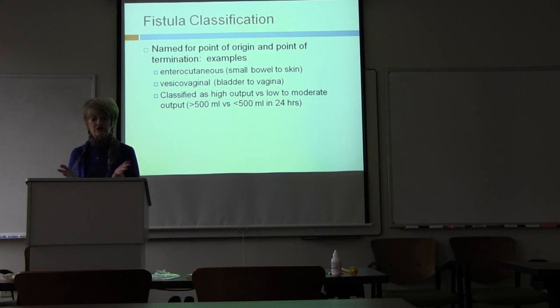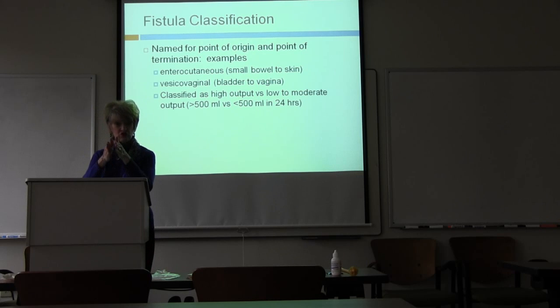And then also fistulas are classified either as high output or as low to mid-level output. This is really important, not only in terms of management, but also in terms of potential for spontaneous closure. Patients who have low output fistulas are much more likely to close spontaneously than patients who have high output fistulas, which kind of makes sense. If I have small amounts of fluid tracking through this fistula opening, then it's much more likely that I can get that opening in the bowel to close.